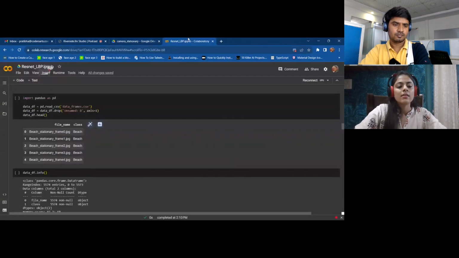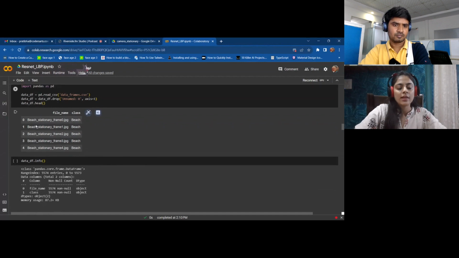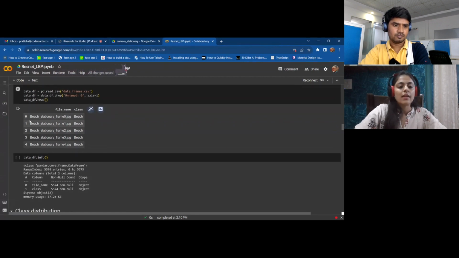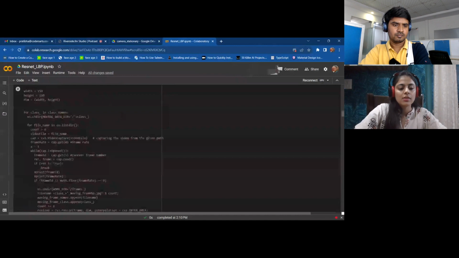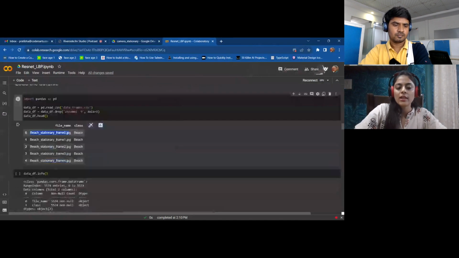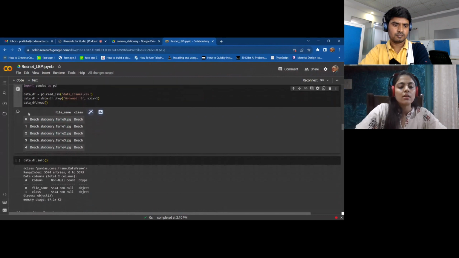So here we are converting it into a data frame where the name of the file, the name of the frames that we have stored using the code above, and their corresponding class are stored. This is a very useful format so that we can directly get the path of the file and its class.